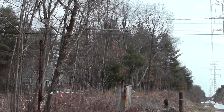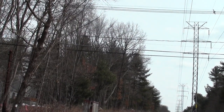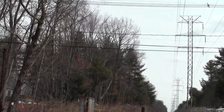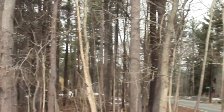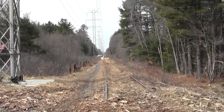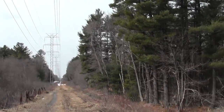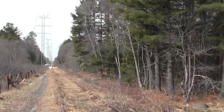And here at Plain Street in Wayland. This way heads all the way into Waltham and Boston. And we're at the Massachusetts Central Rail Trail in the making. We're hoping one day. And they're going to be preparing on the Wayland side to rip up this particular rail because it has a fairly high scrap value.